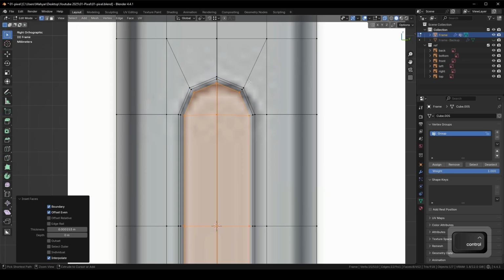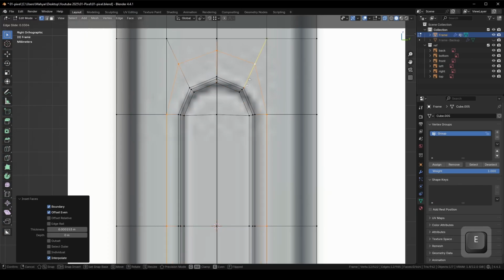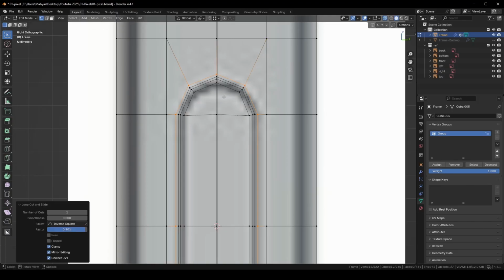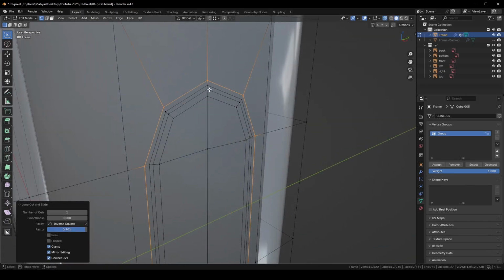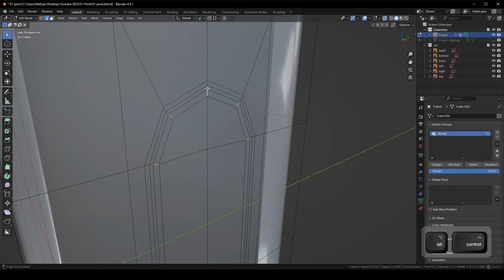And also create an edge loop. Press E to match with the left part, the inner part. Now we can extrude these edge rings. One is for the edge of the button and one is for the edge of the hole. And here the middle edge loop is the space between the button and the hole.